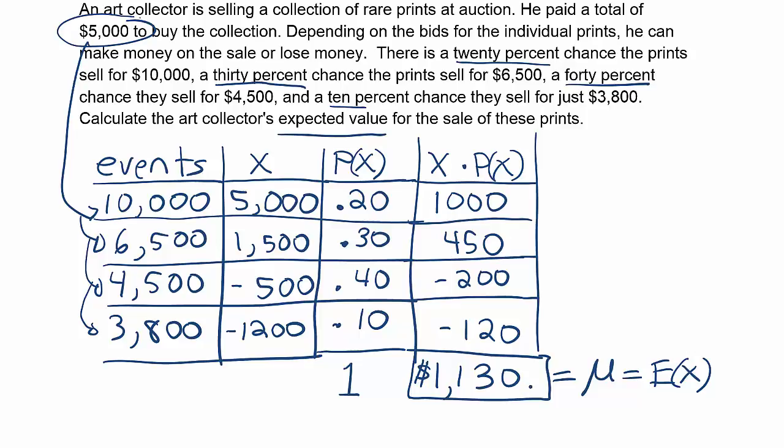Of course, he can't do it over and over again. And of course, in this situation, he's not going to buy art that's identical. He's not going to have the exact same likelihoods that he earns these dollar amounts, etc. Because every set of prints would be slightly different, times would be different, etc. etc. So there'd be lots of different variables going into this.